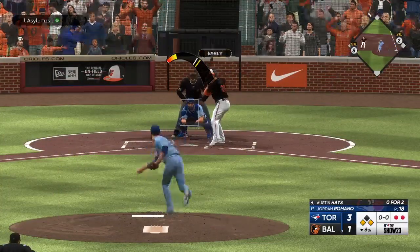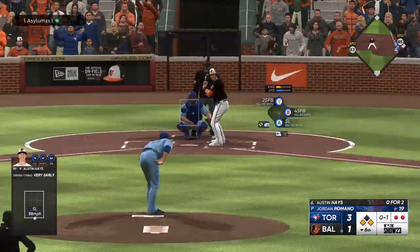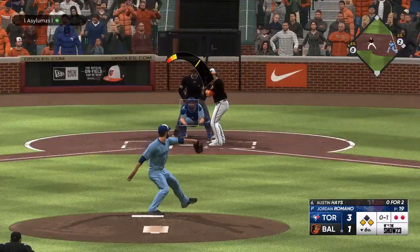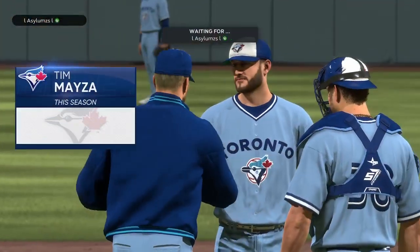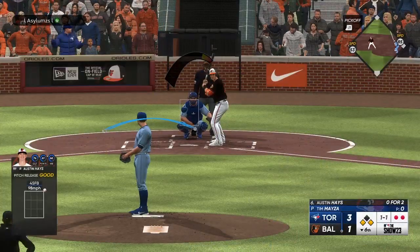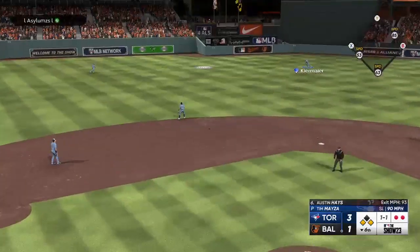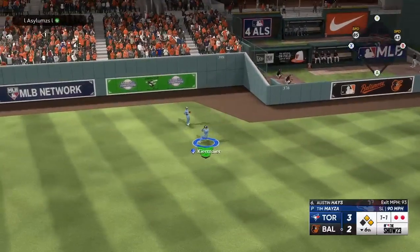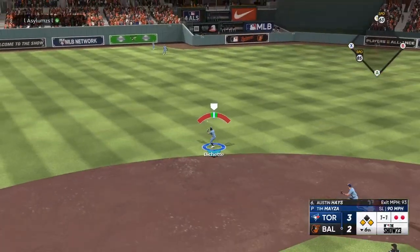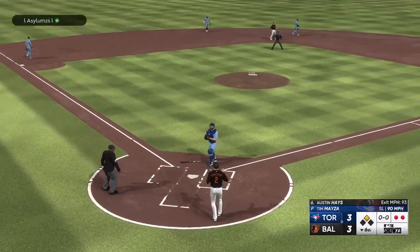The next to hit for the Orioles. And first offering is fouled off. Here comes a pitch. Ball one there. You don't want to get beat by a fastball in. And he spits on that one. Tim Mesa taking over on the mound. And this guy can bring it velocity-wise. Hard liner. That's going to be a run. That's a hit. One runs in. Around third. Bichette with a relay. Get him. Oh, my God.